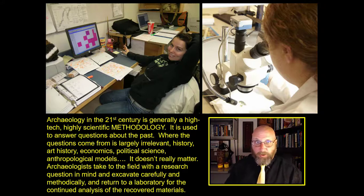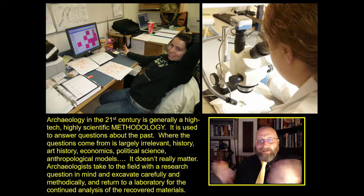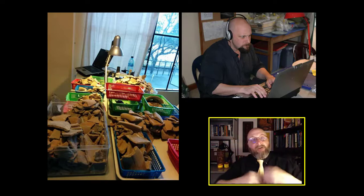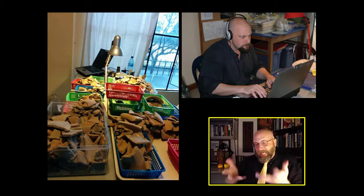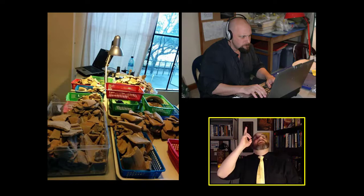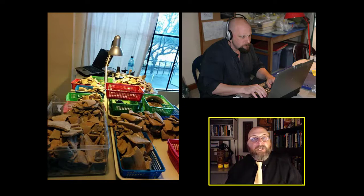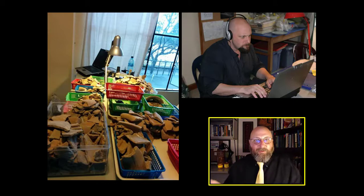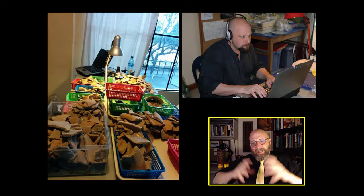Archaeologists spend a lot of time staring at computer screens, staring at statistical models, creating chi-squares, staring through microscopes, than they do staring at ancient ruins. And I am no exception. I have spent many, many hours hunched over tiny little glowing computer screens, trying to take what I have there on the left, tens of thousands, if not hundreds of thousands of little ceramic sherds, analyze them, crunch the numbers, and turn them into data that can answer questions about the human past. And yes, I would say easily I spend 3 or 4 days in a laboratory for every day I spend in the field. Most archaeology today is spent hunched over a computer screen, analyzing materials chemically, statistically, mathematically, geographically, even mapping these distributions on a map or on a spreadsheet. That's generally what archaeologists do.